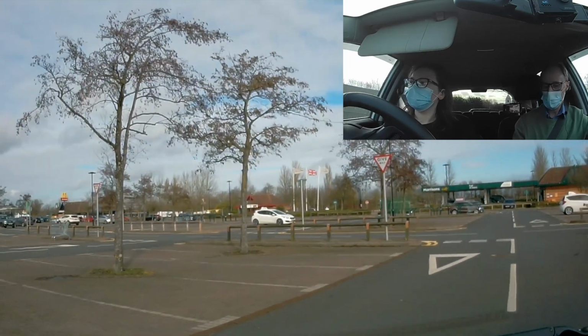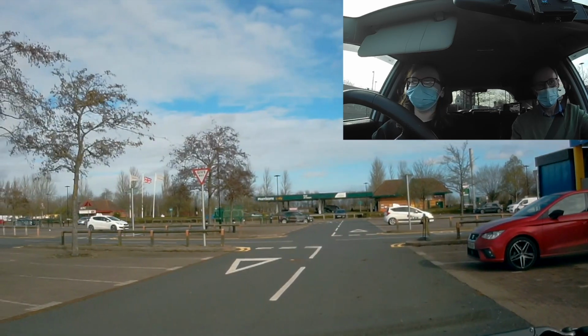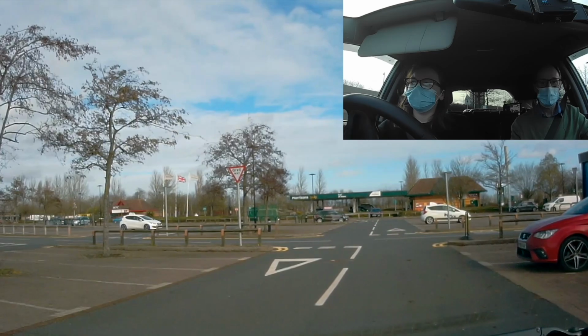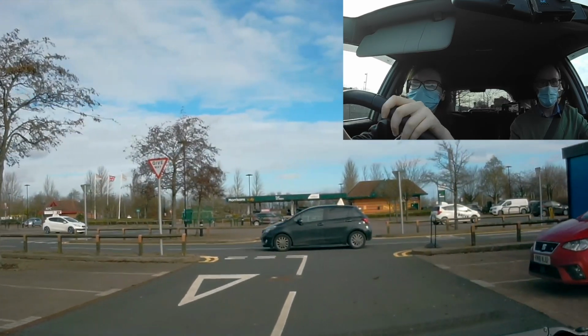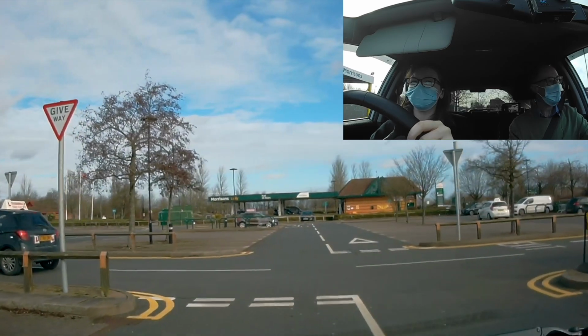That's good, well done, that'll do. But don't go into the next bay. Yep, I don't want to hit the car. We're going to go left at the end of here. There we go. Come back to your side. And we're going to go left and just go nice and slow. So lower the clutch and cover your brake, keep away from that curb on the left.